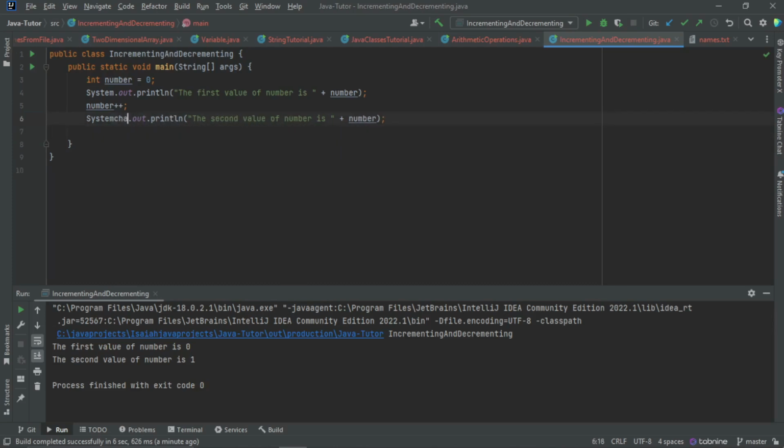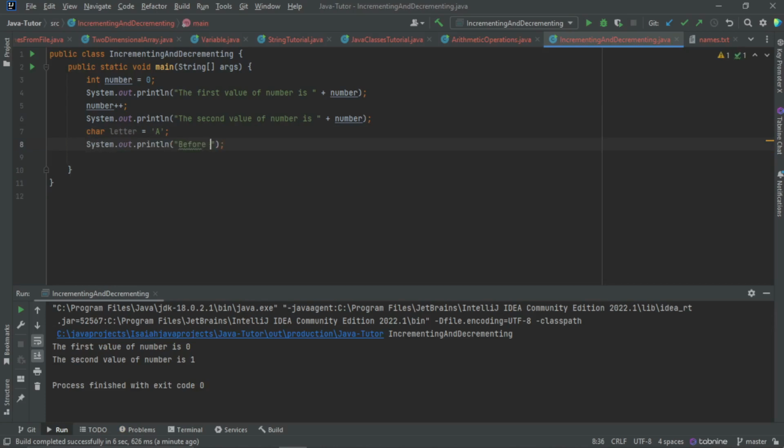So I'll do it: char, and I'll call it letter, equals character A, and I'll include my semicolon. Then I want to print out the character.